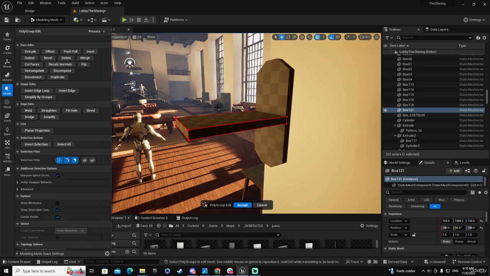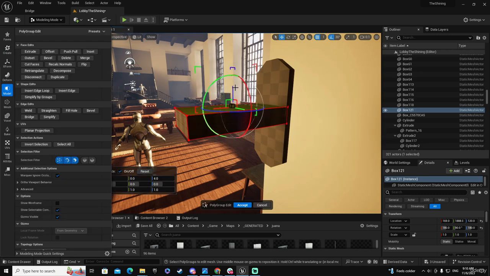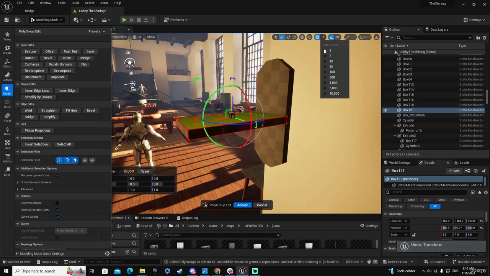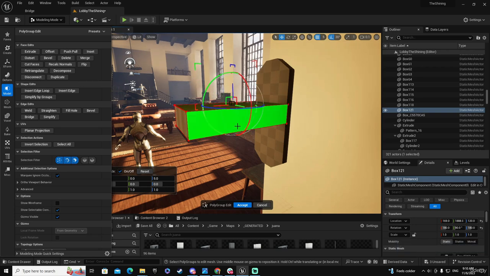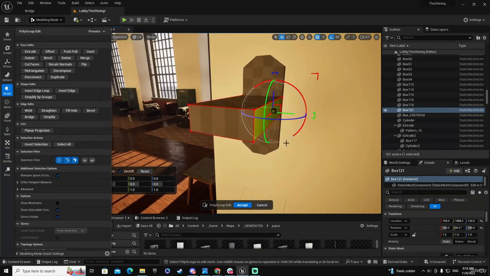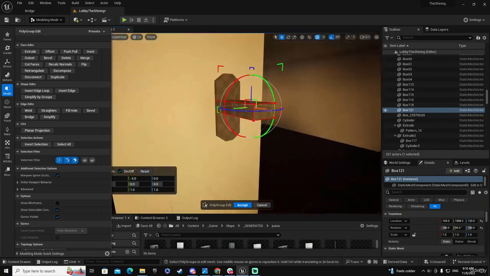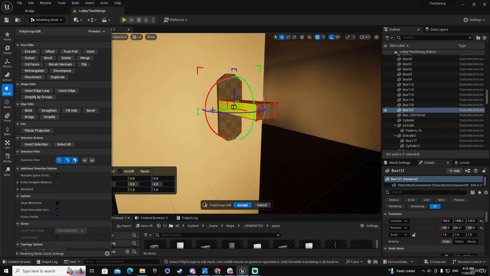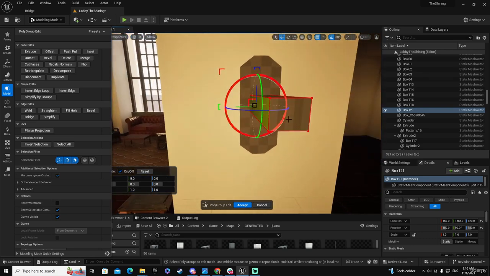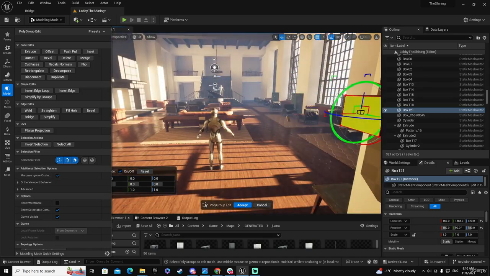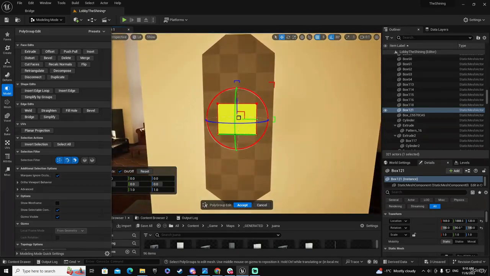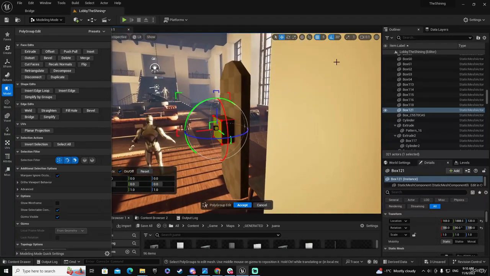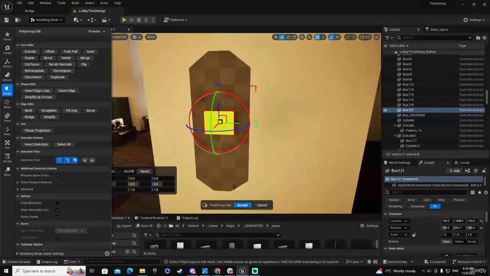So let's go model polygroup. On the top, I'm going to move it. Let me move it by 5s. I want to be very precise on this one. So it's going to be something like this. And then let's move it on this side as well. Something like that. On this side as well, something like it. Excellent. And now this one. Probably a bit too thick. So let me reduce it just a little bit, maybe a couple of them. Yeah, I think it's looking good.